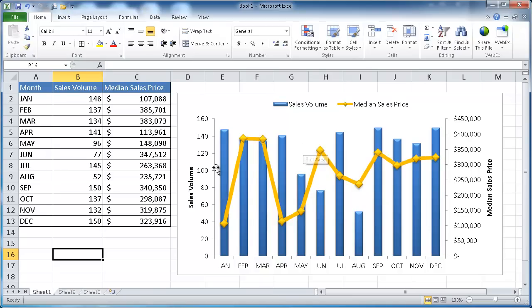And incidentally, you can have more than one chart type. I mean, more than two chart types. I only show two here, but you can have more than two chart types in your chart. But usually when I see more than two, it gets a little bit more confusing. So it's probably best to stick to one or two chart types on a chart. So let's go ahead and see how we can get to this chart.